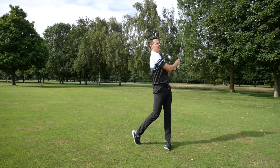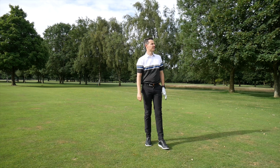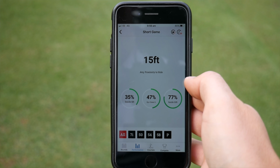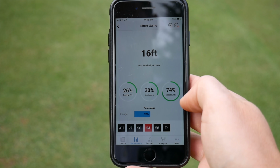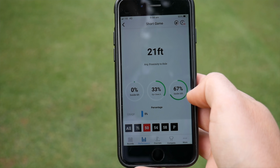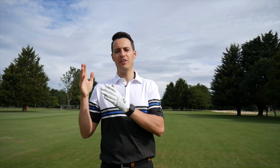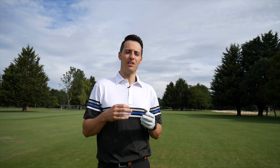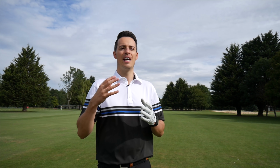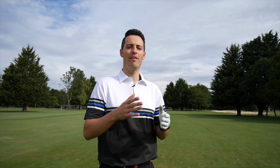So for me, I found it really interesting to know which club I was better at getting up and down with around the greens. Was it my 50-degree wedge? Was it my 54-degree wedge? Which side of the fairways I was missing on? That's obviously really interesting to me. You know, there's a whole host of data. It's all broken down into 5 different categories, and it really is interesting. You can have a deep dive into each area of your game, find out where your strengths and weaknesses lie, and then you can tailor your improvement program towards those areas, and also obviously see where you excel.